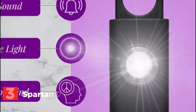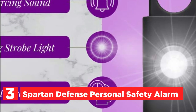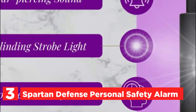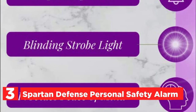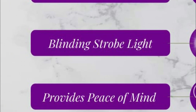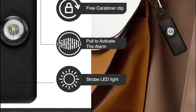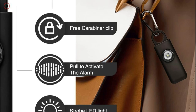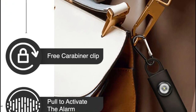At number 3, the Spartan Defense Personal Safety Alarm. This military-grade personal alarm emits a piercing sound of 125 dB to 130 dB and a blinding LED strobe light, deterring and disorienting potential attackers. It is recommended to keep it within reach and carry it when walking to your car, jogging, or going out at night. When activated, the loud sound and intense light create a diversion, attract attention, and aid in your escape during emergencies.